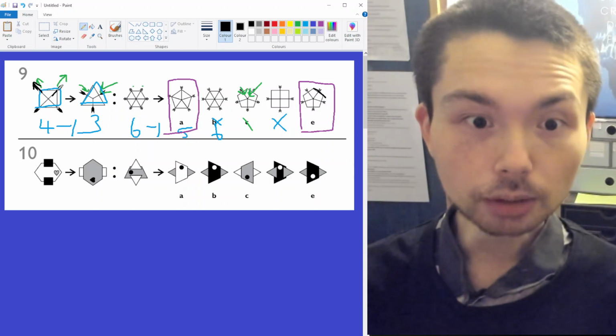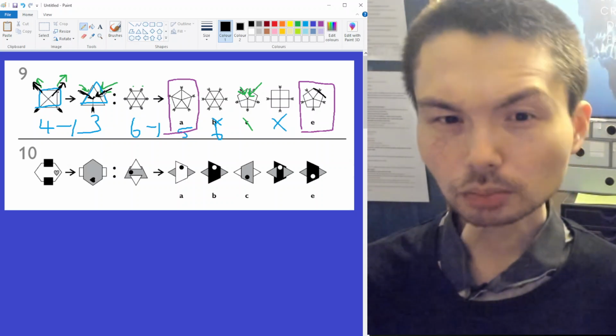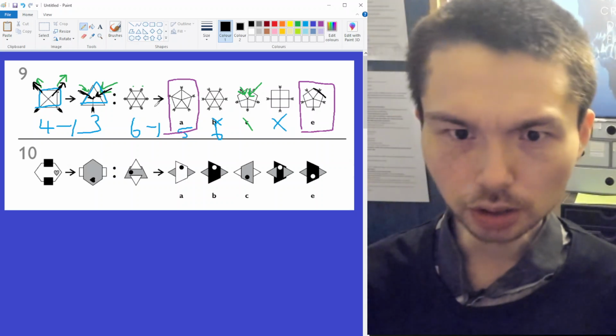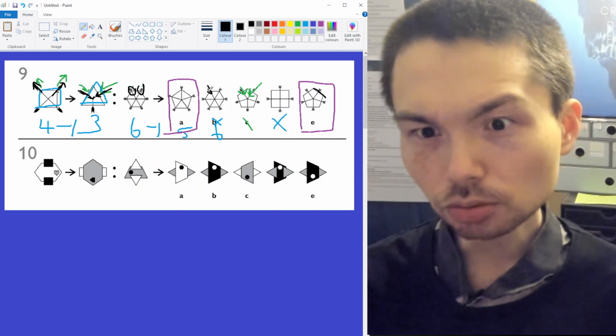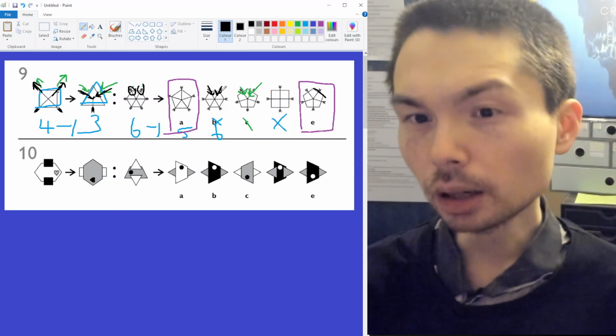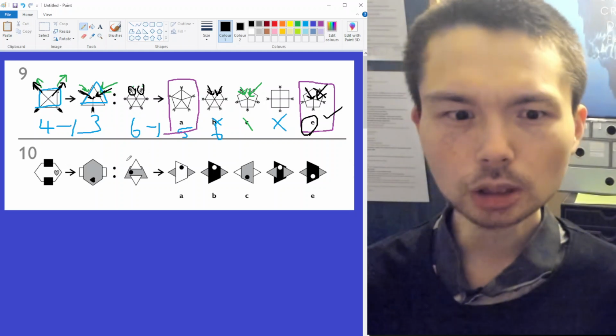Look at this. Arrows are on each corner, but look here. Arrows are going into the shape, but it's from halfway on its side. Look at this bit. Corner, corner. So it's got to go halfway on its side. This is wrong because it's going into the shape and from the corner. Look here, it's going halfway. E is the answer.